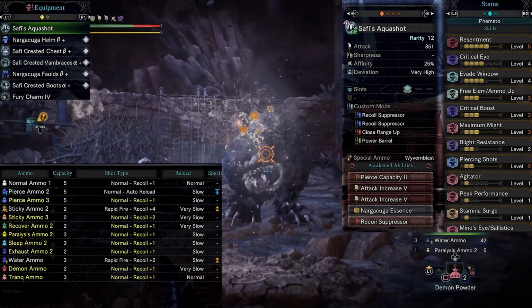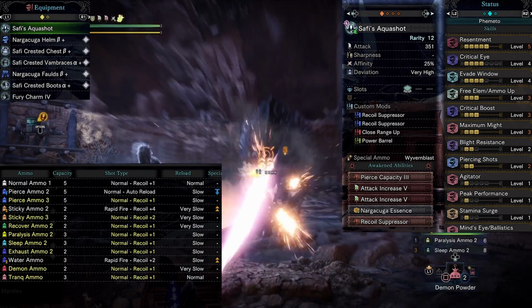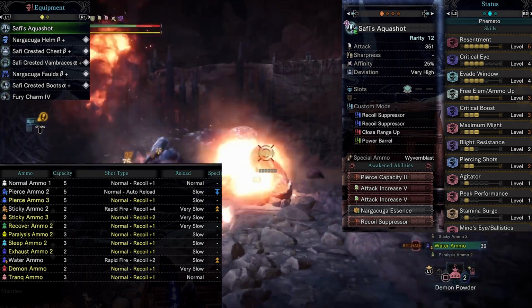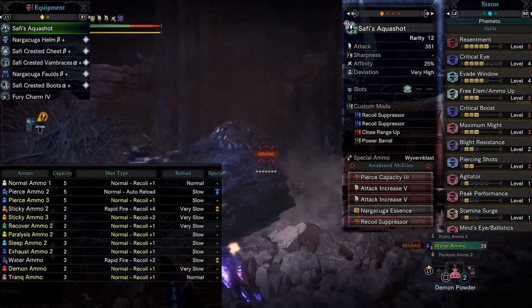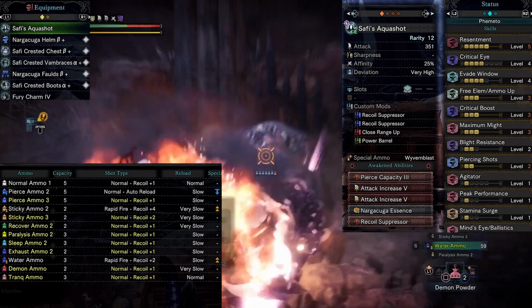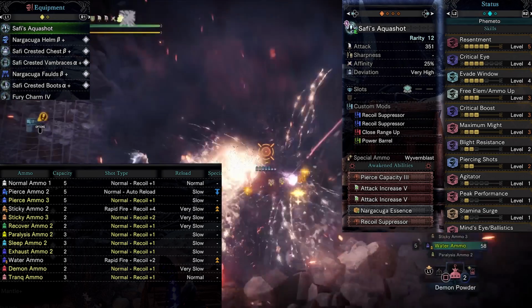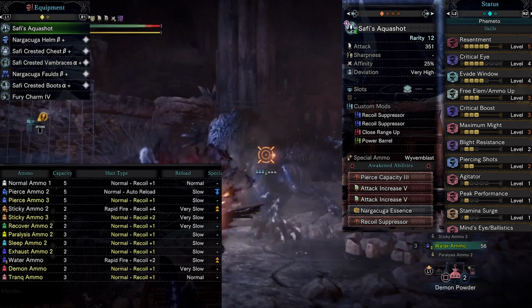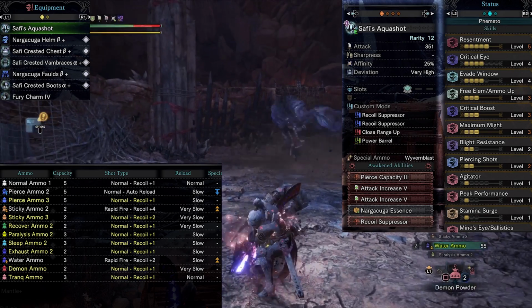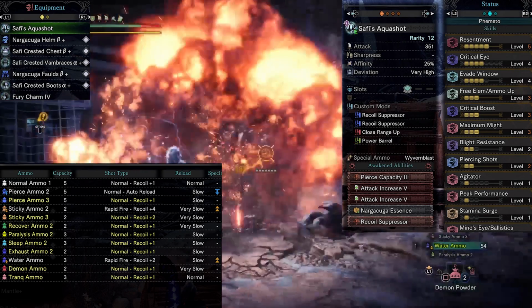Yeah, we got a new Sticky light bowgun too, Aqua Shot, because as I said, it's the new everything gun. Having the ability to run Nargacuga Essence lets us use both True Spare Shot and Artillery 5, making this bowgun easily the best across the board, even better than Rajang and Garuga. The Sticky 3s are on recoil too, so you can run slide reload on that just like Garuga. It also has the awesome Sleep 2s and Para 2s it can use. There's not much it can't do, to be honest.